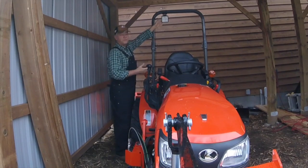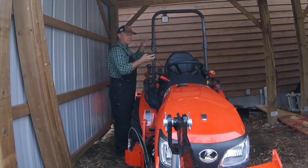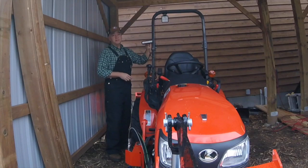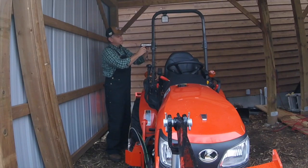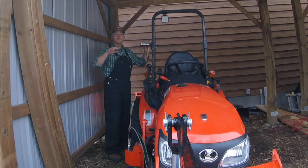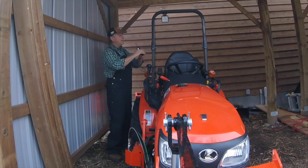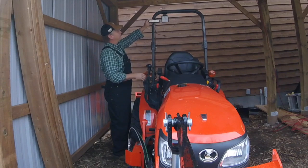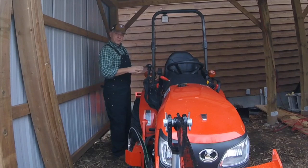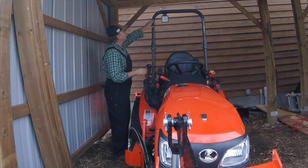This light, as I said, is about 400 lumens. Picked up some nice lights, picked up a couple of these. These are 1260 lumens each. And the nice thing about this is the middle lights are actually spotlights, so they intensify light directly ahead of it. And the outside lights are more flood pattern. So it'll give me a little bit of light along the sides of the driveway into the forest. And what I'm going to do is put one up facing frontwards and one on the back. I'm going to install a couple of switches so I can control them and put them on when I want them.